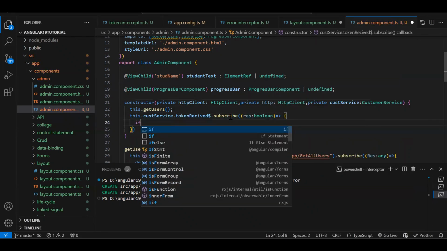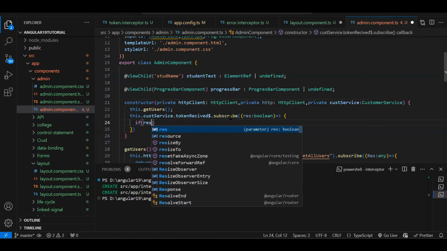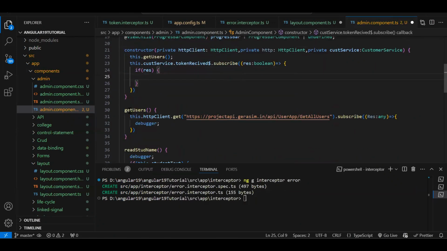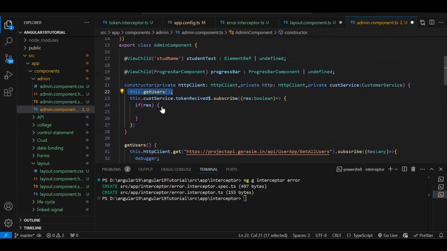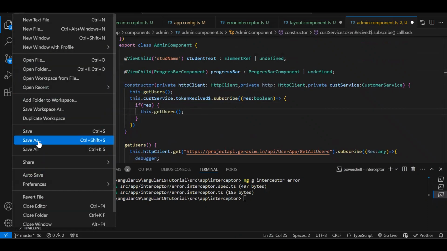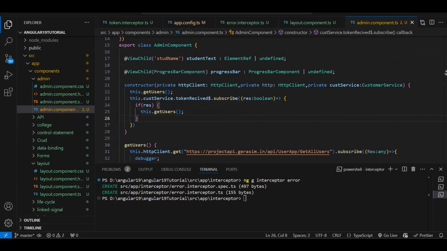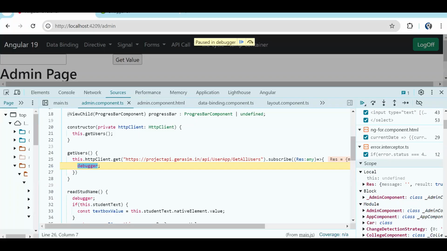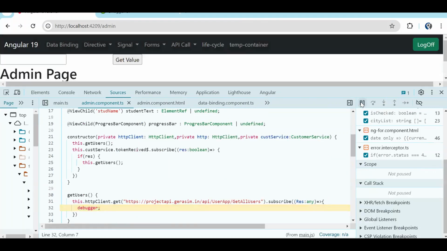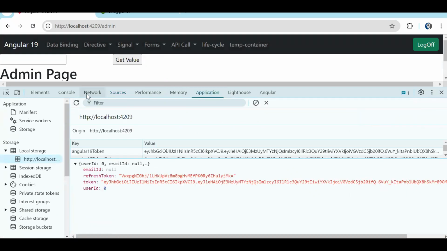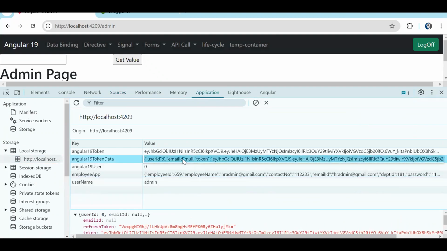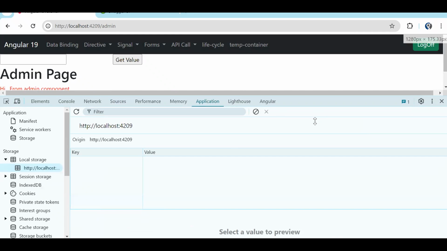and over here if res is true, again we need to initiate our API call. I mean this function I will trigger again over here. Fine, let's just check it now. Let's continue. So now I will get the new token, and my token is valid for another 5 minutes. So what I will do is change this token in the local storage, or let's delete it also, that will do the same thing. Let's remove everything. And now let's reload.